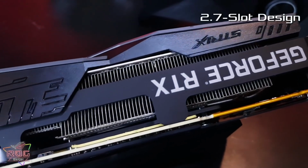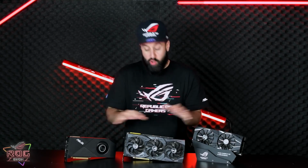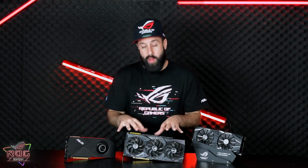Now, that's not the only thing we've done. We've also moved from a 2.5 slot to a 2.7 slot design. So this card is pretty thick. Now, the benefit, of course, is that bigger heat sinks are pretty much always better. So by moving from the 2.5 to the 2.7 slot design, we've been able to increase the whole cooling surface area by 20%. This is going to be huge. So coupled with the increased downforce from the Axial Tech fan, you're going to have a way better cooling solution here with the new Strix card.